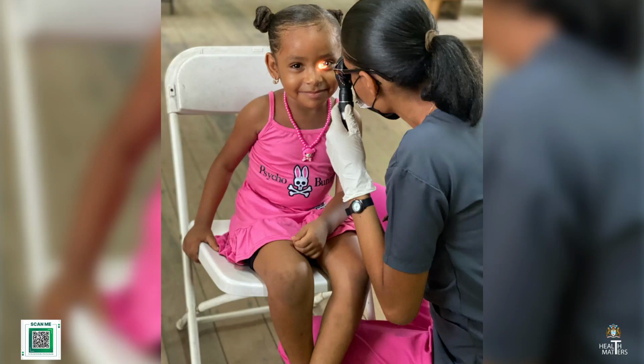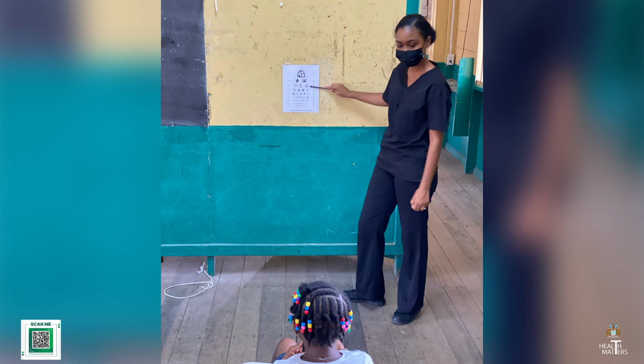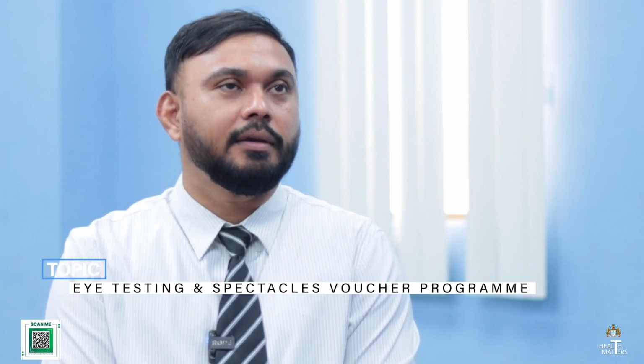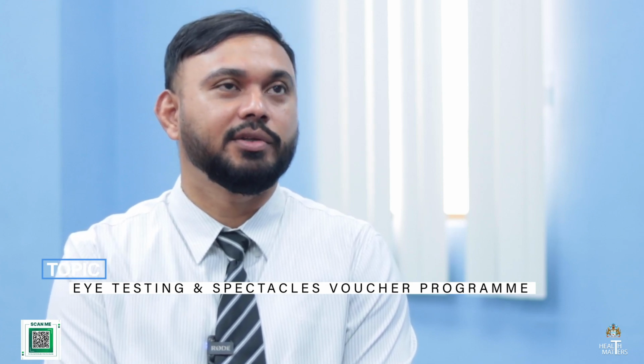We have the school eye health program. Overall, it's a school child health program which involves the eye testing component. So here we can easily pick up these conditions early. And as I had said in an earlier program, if we do not correct these refractive errors for the children, they can develop what we call amblyopia or lazy eye, which is a permanent blunting or blurred vision in one eye, usually on one eye for the rest of their life, and they may not have their 20/20 vision in that case.